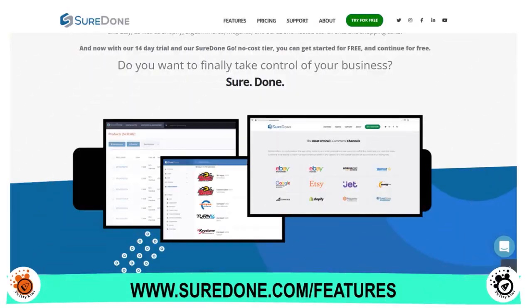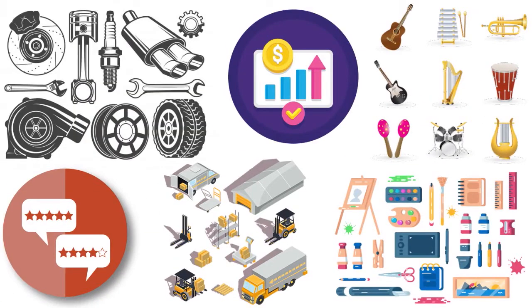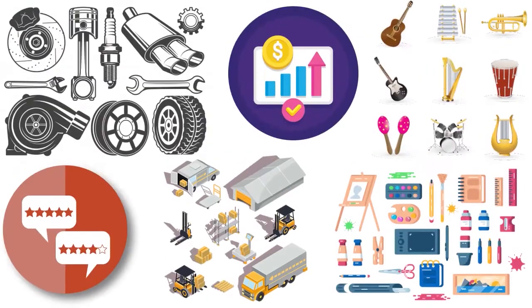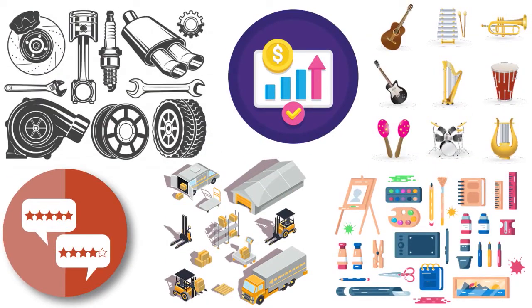In terms of features that we love, they bring a lot of stuff together. You can centrally manage your product and inventory, swiftly process orders and tracking. They have flexible fulfillment. You can send yourself or you can drop ship. You can automate things. They have parts compatibility for auto and motor sellers, but this is for that specific niche.